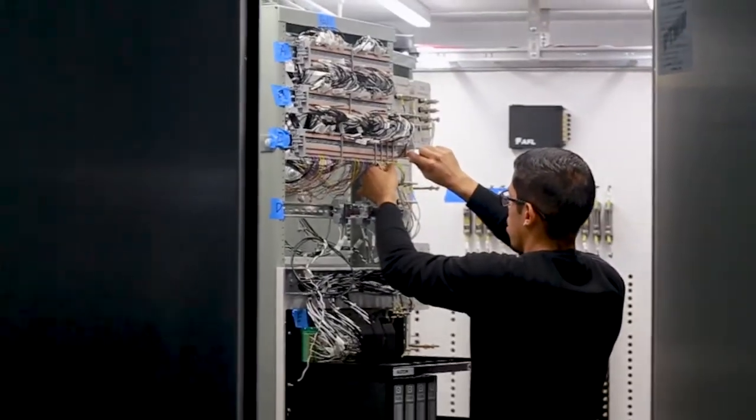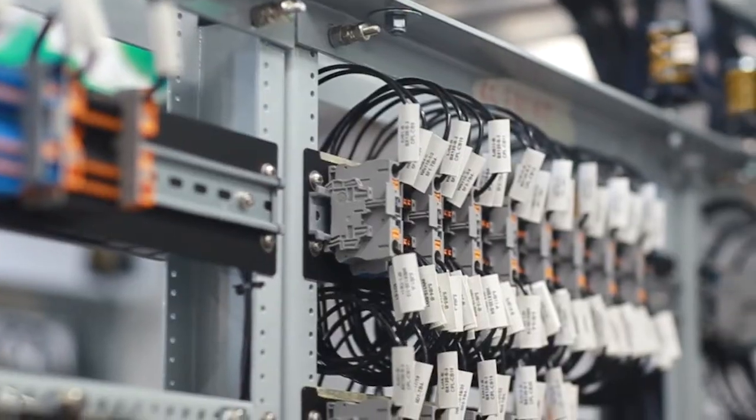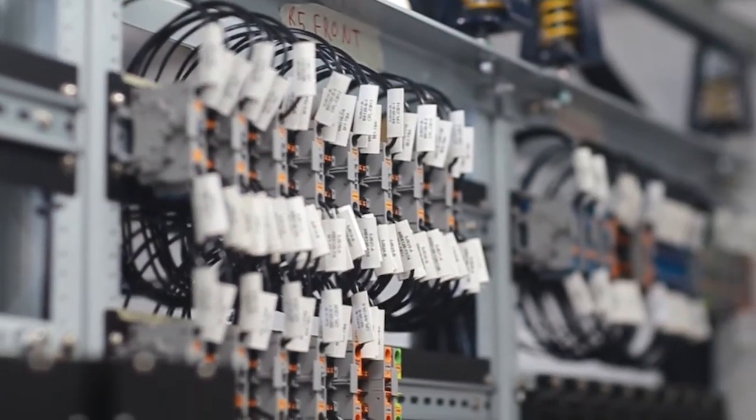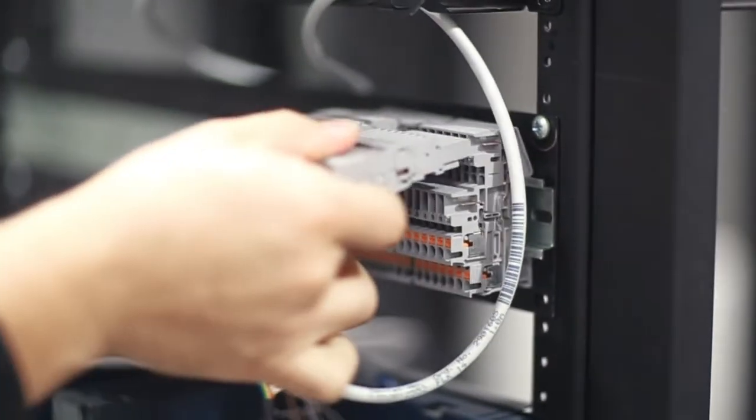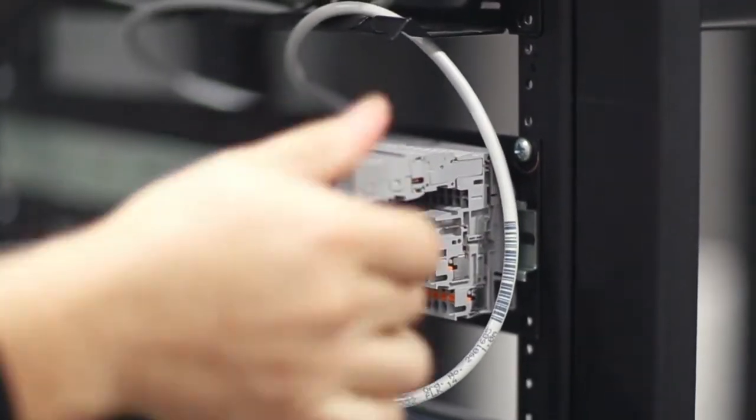Being able to make sure they meet deadlines, to make sure that everything tests out accurately. When there's so many connection points, you want to make sure that everything is tight, torqued, ready to go, and the push-in technology has really helped us there. The feedback has been fantastic from our wiremen. Our turnover time has increased quite a bit, and the biggest feedback we get from our wiremen is: why can't this be a push terminal too?